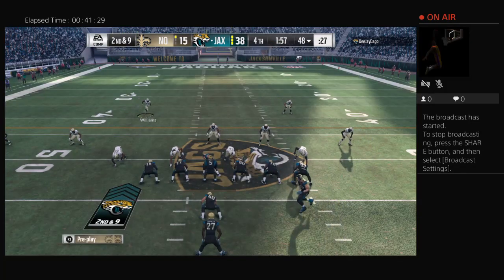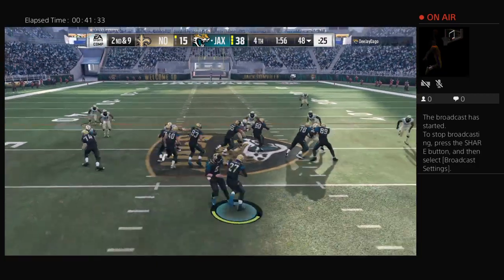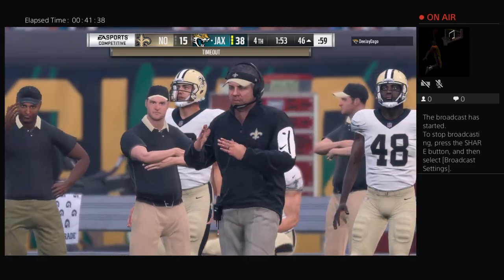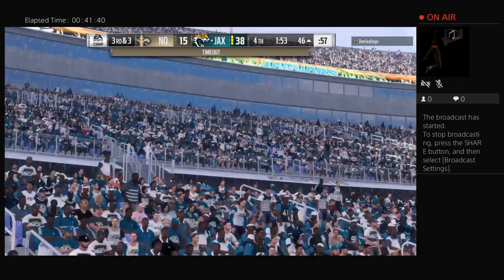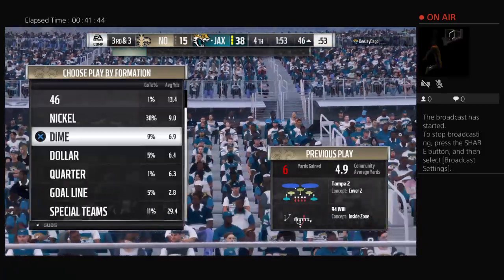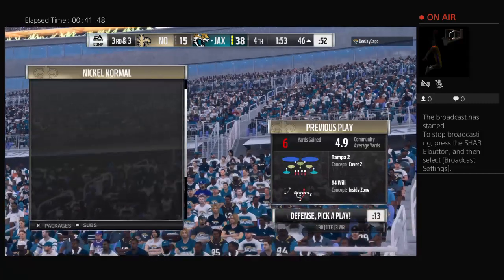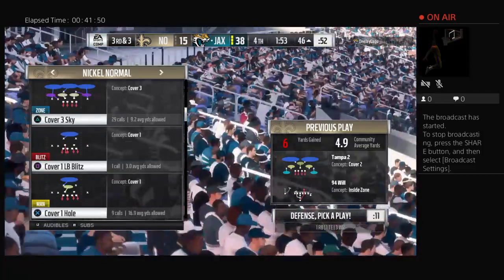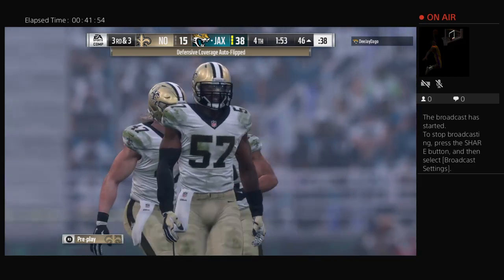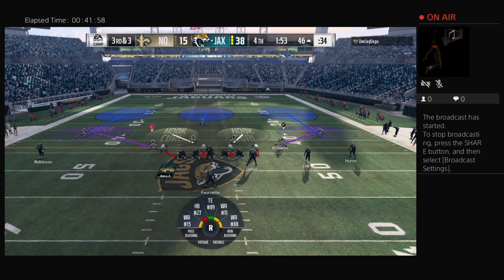In motion left here, one of their tight ends. Here's a give to Fournette, and he's going to fight his way forward here for a modest gain. And whistles, and we're going to have another stoppage of play as they call the timeout on defense with 1:53 left. The Jaguars on 3rd down. They've converted 3 out of 5 thus far. Here it's 3rd and 3.